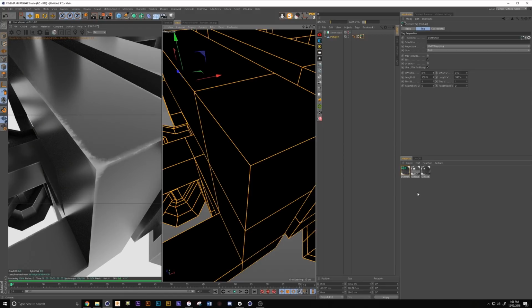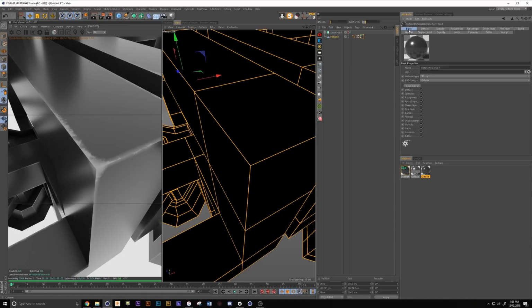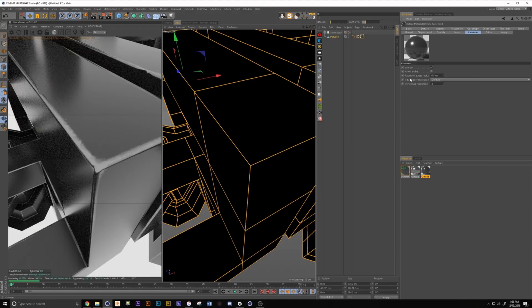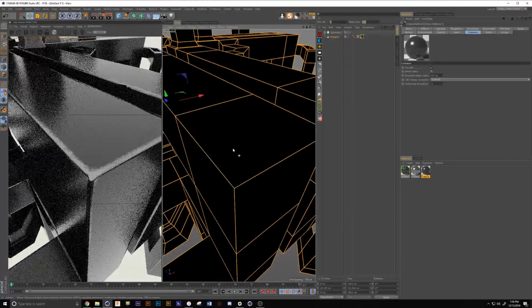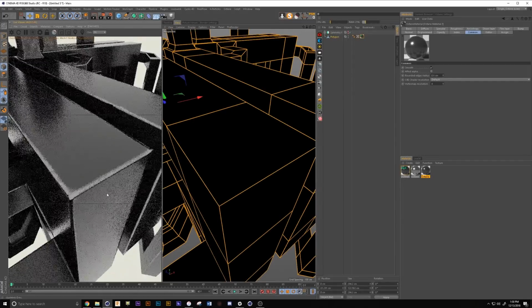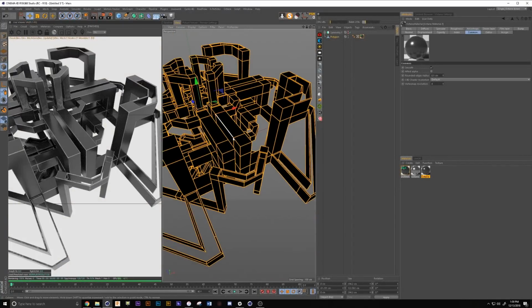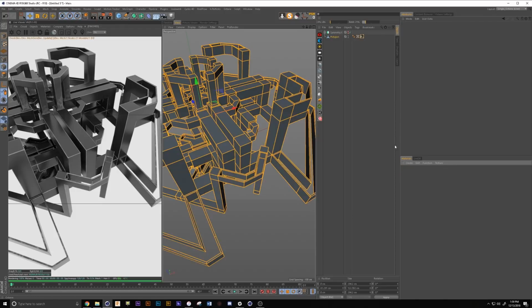Well, one way you can do it also with Octane textures alone is if you go into any Octane texture, go into common, you see you've got the rounded edge radius. Now, this is the other thing. It's not going to be good for close-up stuff, but this is where it gets messed up. See, with the geometry, you've got this over here. So it's not perfect, but from a distance it looks like you've got a bit of a bevel on there. So it's another option to use if you don't want to go through and select all these lines or clean this up. But for now, we're not.